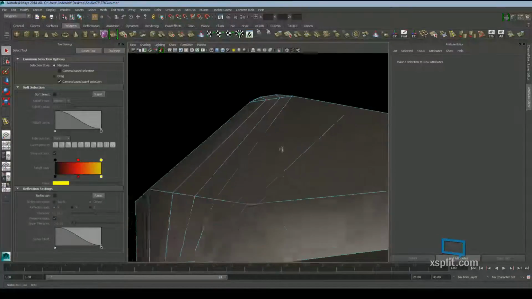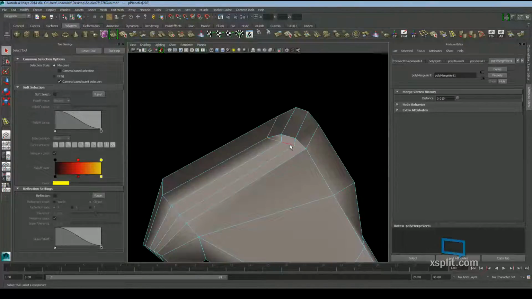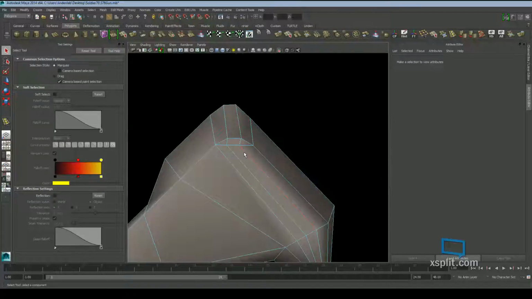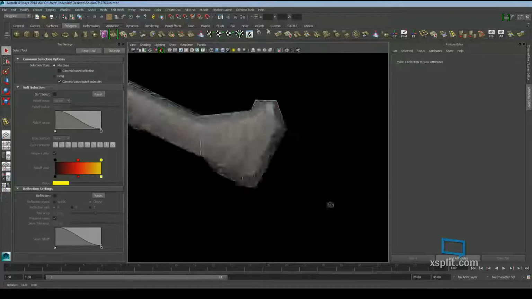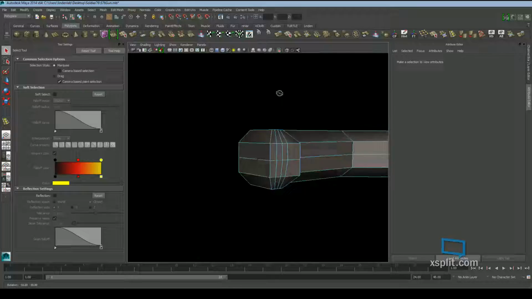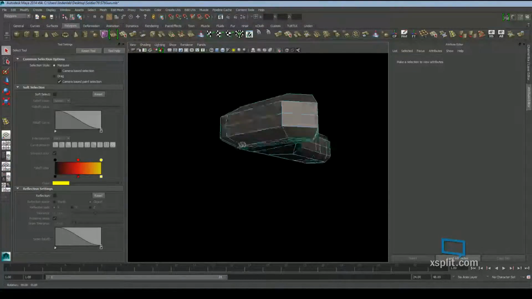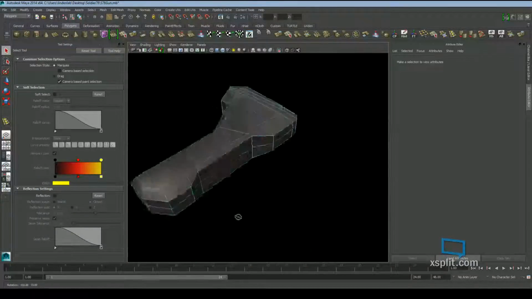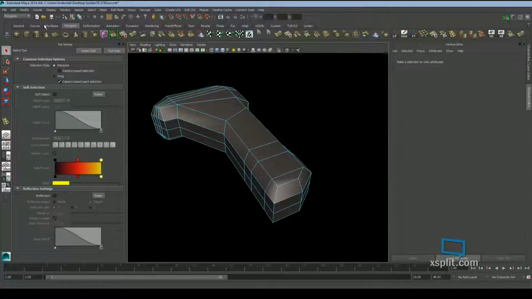I press G to just repeat a command, and then we're going to delete these. Perfect. Now we have only polygons, clean edge loops. So this whole object, there's no tris, there's just four-sided faces, which is good because I'm going to show you guys what sub-D modeling is.